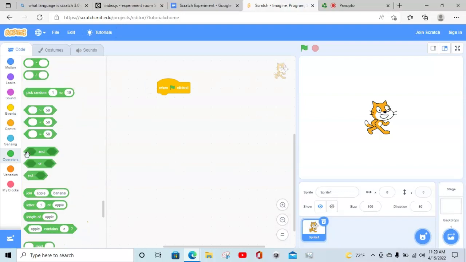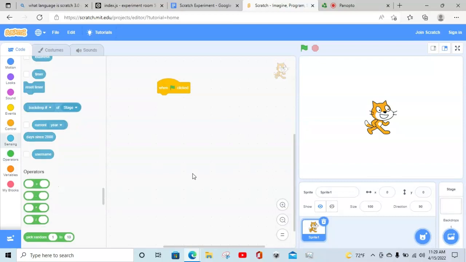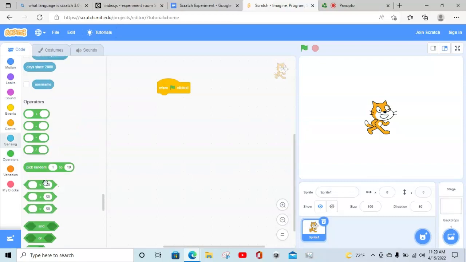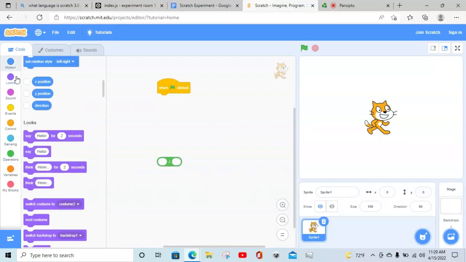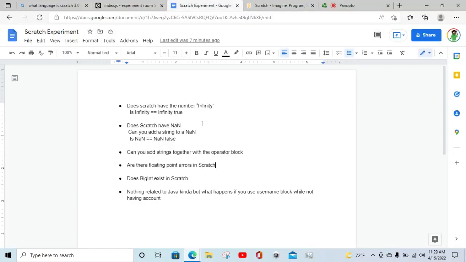Oh god, this thing doesn't even have exponents. Anyways, let's do this. Oh, looks like we do have infinity. Cool.